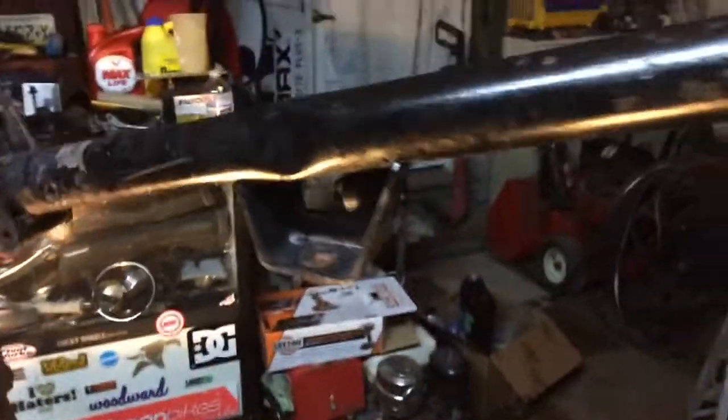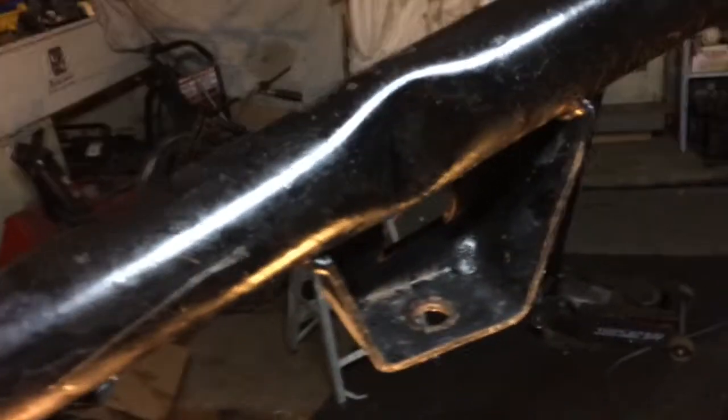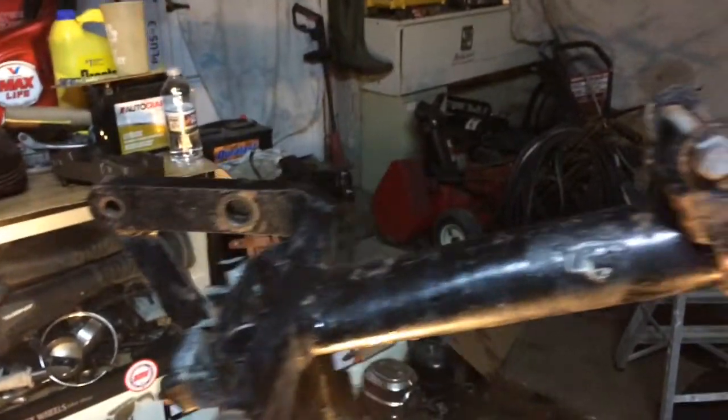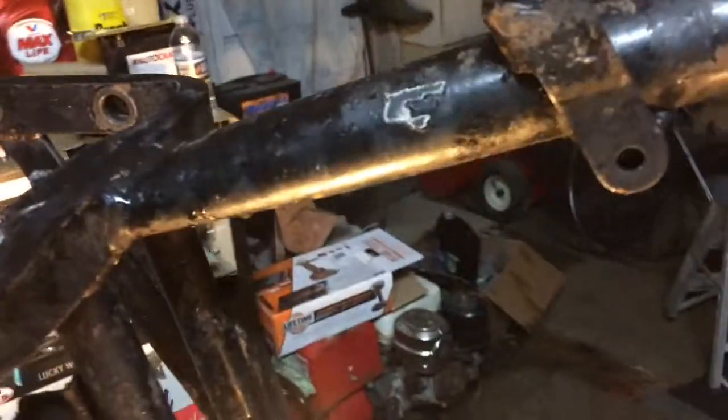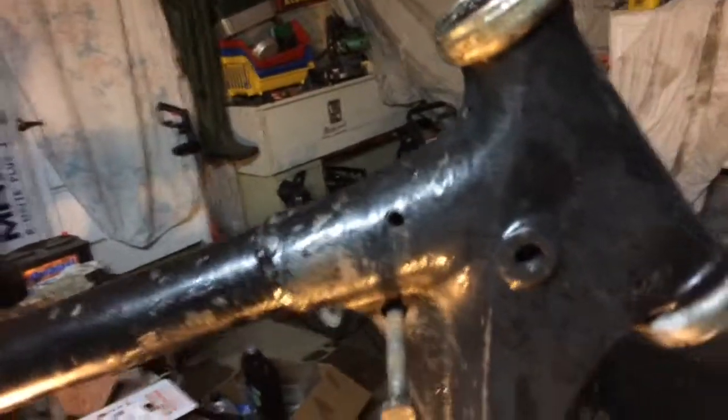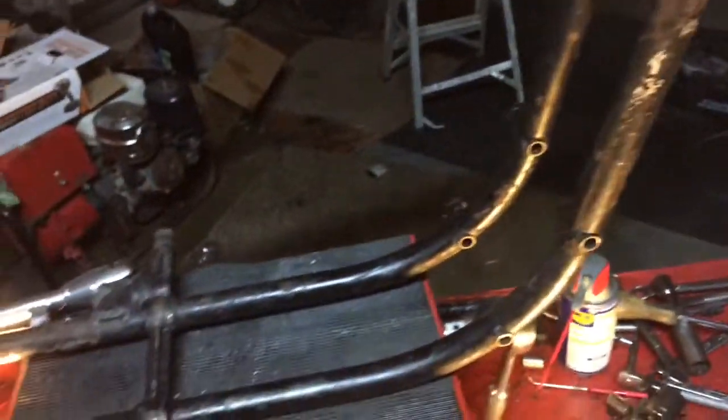Hey, and I was talking to a guy the other day about a dent in a 76, and here's another 76 with a dent, just for giggles. Anyway, I think I'm going to go inside and order a hardtail. I've been debating back and forth whether I was going to. Got to tear this thing off. And I think I'm going to go with a white frame this time. I don't think I ever did that. I have another 76 that had a white frame, but I took that off and made it black. What do you think? Just the frame is white. All the other miscellaneous pieces are going to be black.